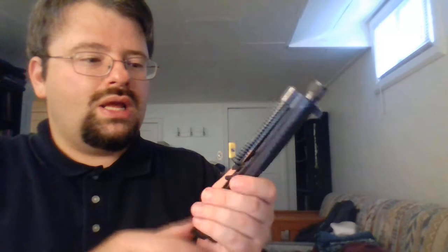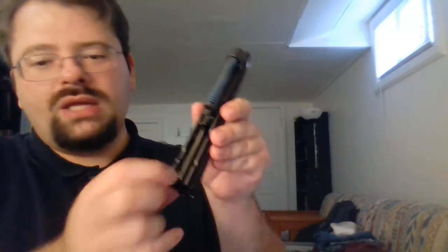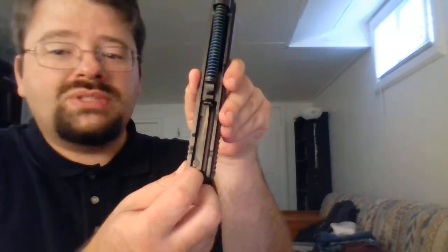Alright, so put the recoil spring back in there, and by the way, this one does have a drop safety like the vast majority of modern CZs do. Go ahead and put it back on the frame, but before I do that, I did want to show you some things in the frame real quick.